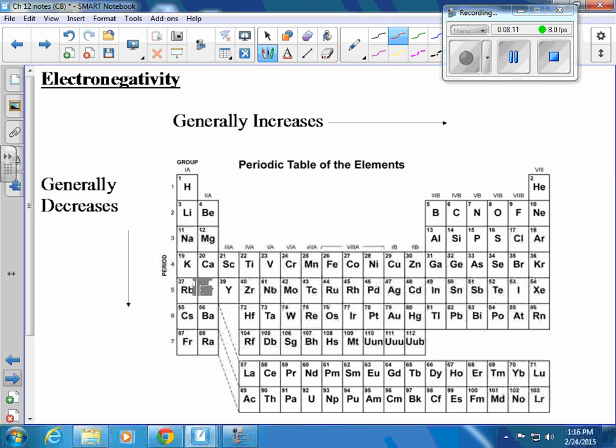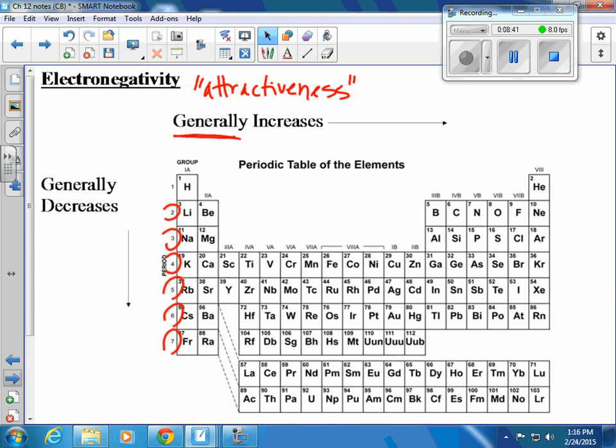So electronegativity is more general than the other trends that we have been taking a look at. Again, electronegativity is the attractiveness of the molecule. How well is it going to attract electrons? So generally across the periodic chart, across the period, it's going to increase. And down the side, as I go down a family, it's going to generally decrease. And again, that should make sense to you here because you're getting into higher energy levels. And so that force of attraction isn't going to be as strong.